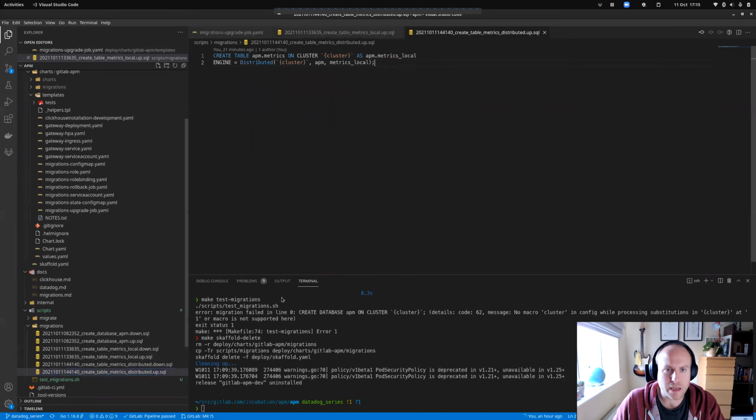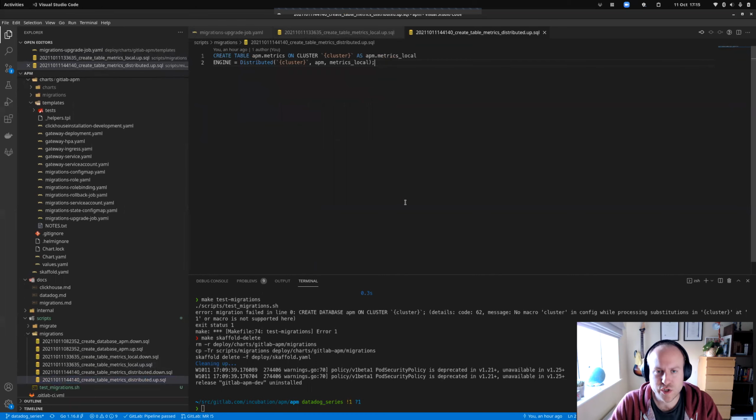Then we can also create a distributed table engine, which mirrors that metric local table and allows us to span queries across those tables. That's really useful, because all we have to do is query this one metrics table rather than distribute queries across all the replicas manually.